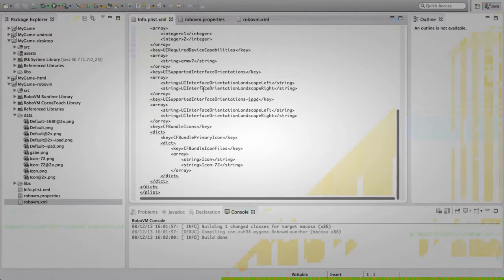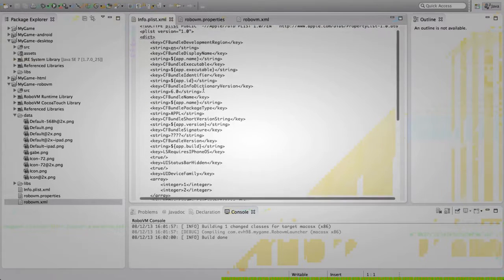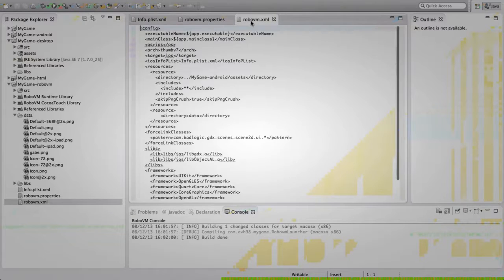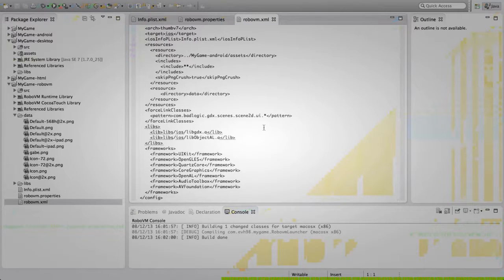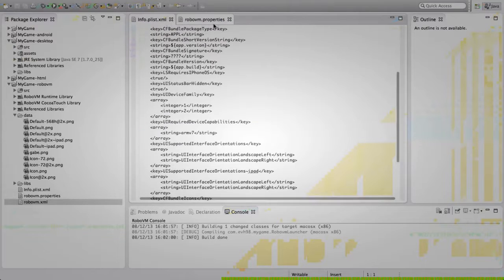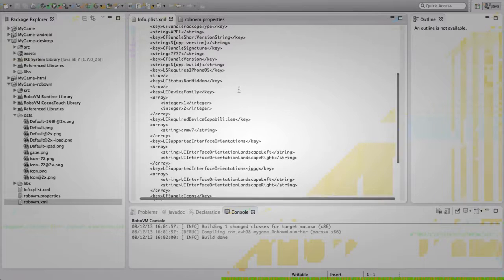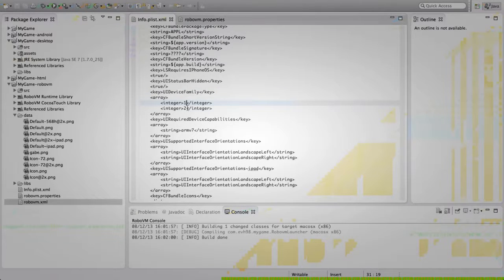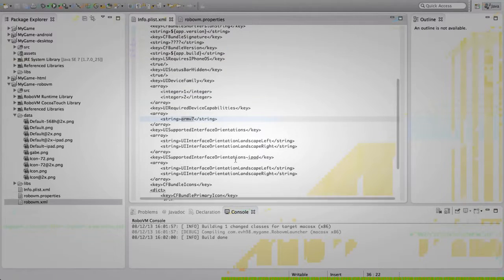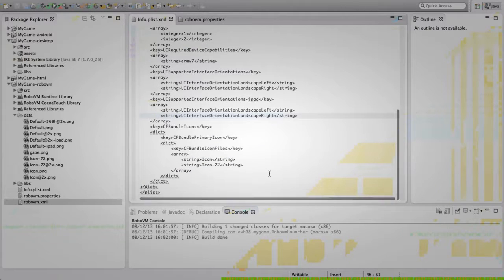The info plist you actually don't need. Yeah, is this the one that I'm looking for? Yes, it's the robovm.xml that you don't need unless you're adding extra libraries, and you should be able to find some online documentation for that. But the info.plist.xml is things like UI device family. So it's supported on iOS, iPhones and iPod touches, and this signifies it's supported on iPads too. So if you just remove that, then it's only supported on one family of devices. What else we got? We've got the minimum required CPU, and the orientations that are supported are all in here.